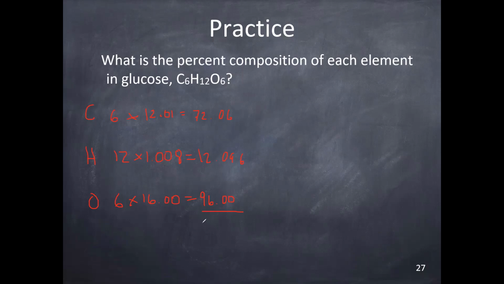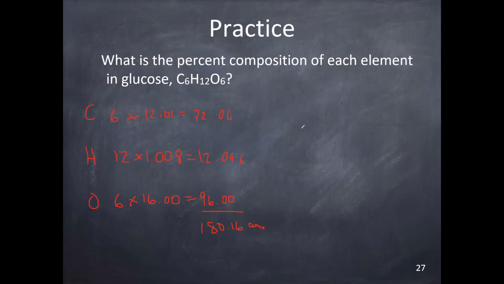So when we add all of these up, we should get 180. And then if we're looking at the sig figs, we've got 2 of them after the decimal, we're adding these up now. 2 of them for oxygen and carbon, but 3 of them for hydrogen. So we're just going to round up to 0.16 at the end rather than 0.156. But this is going to be the mass of the glucose molecule.